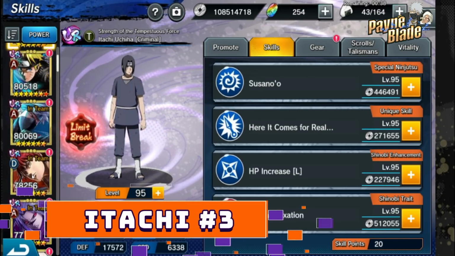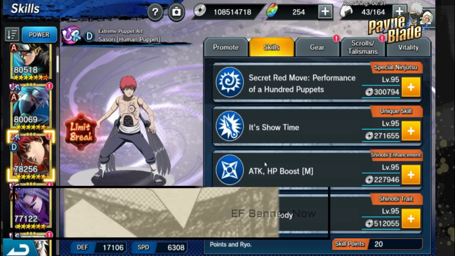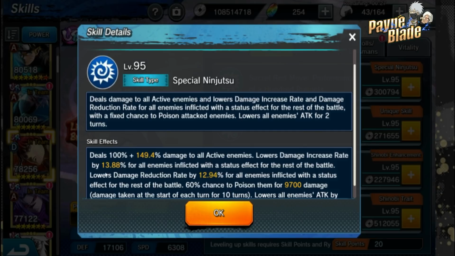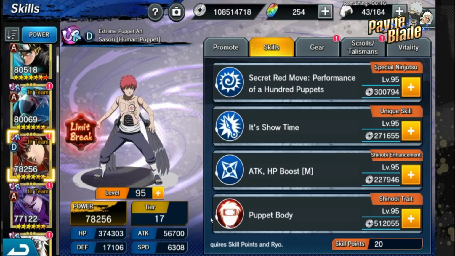And then Sasori will be number 4. Sasori is really important because he's also a link bonus to Deidara. He's also got a fantastic debuff kit. He lowers all damage increase rate for opponents if there's a status effect on them. He lowers all damage reduction rate if there's a status effect on them. He poisons, and he naturally lowers attack by 16.88%, and he's also an AoE, so he hits really hard.